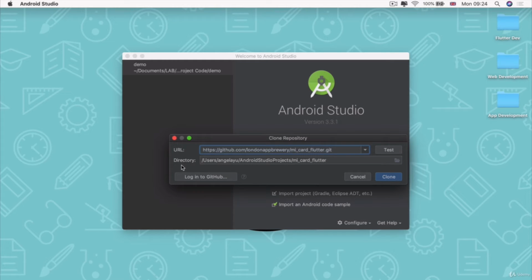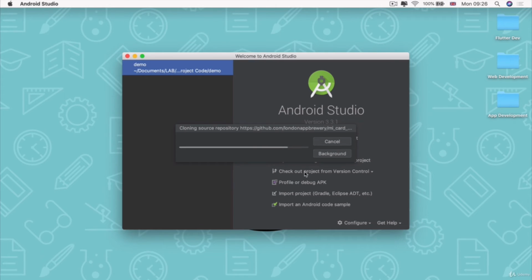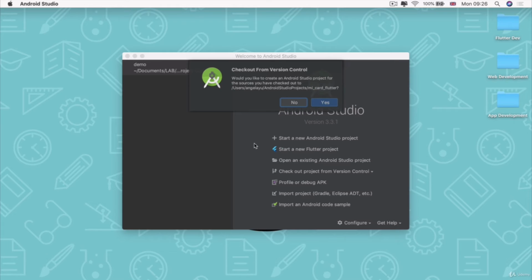In the second part where it says directory, it's asking where you want this project to be cloned. Imagine that cloning a repository is the same as if I had emailed you a copy of the starter project and you had downloaded it and decided where to put it on your computer. It's effectively exactly the same thing, but so much more efficient. So choose where you want your project to be saved. You can click on this little icon to change that if you want to save it onto your desktop or wherever. Once you're ready, click on Clone for it to download the starter file and put it onto your computer.